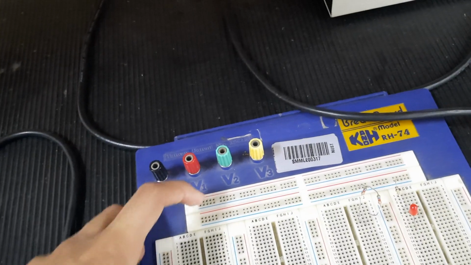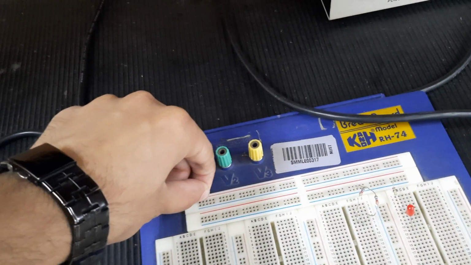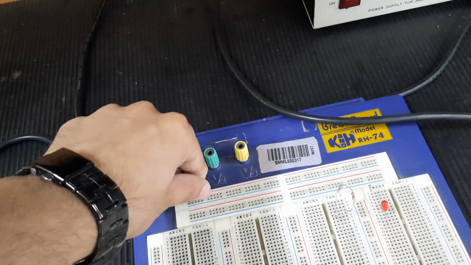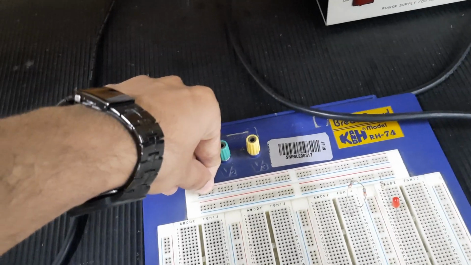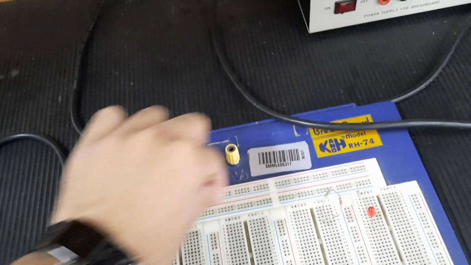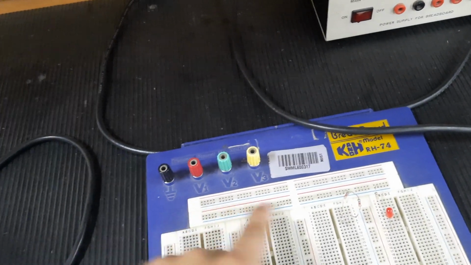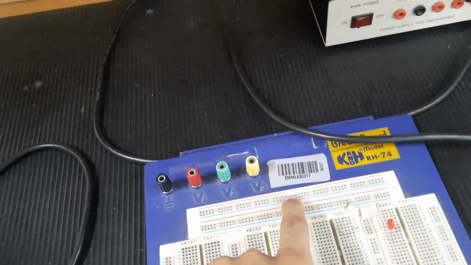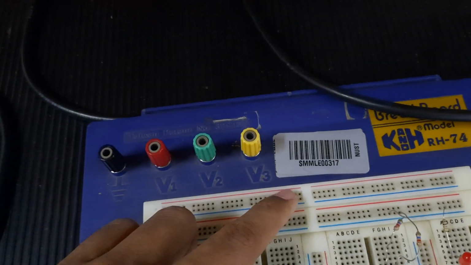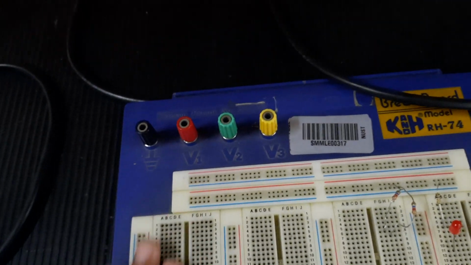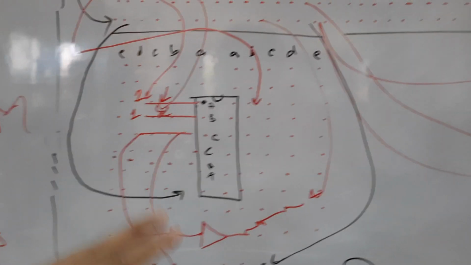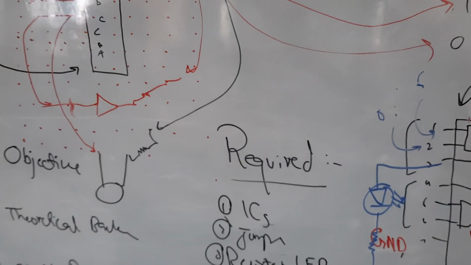So whenever you need ones, you will simply take out the 1 or 5 volts from the upper row through the jumper wires, and similarly whenever you need the 0 volts, you will take out the connection from the bottom row. So this row is connected from here to here, and this line is indicating the connections. Where this red line and blue line break, there the continuity of the rows also breaks. I will show you this a bit later because I will be performing the experiment.